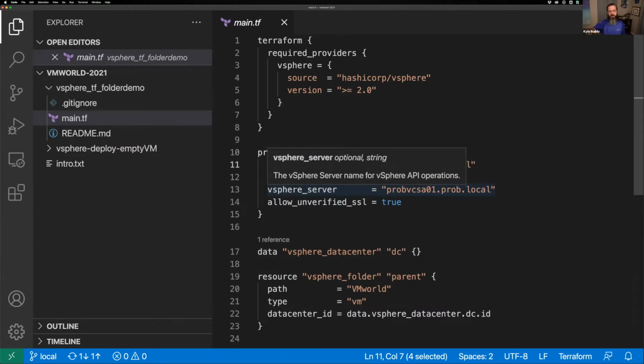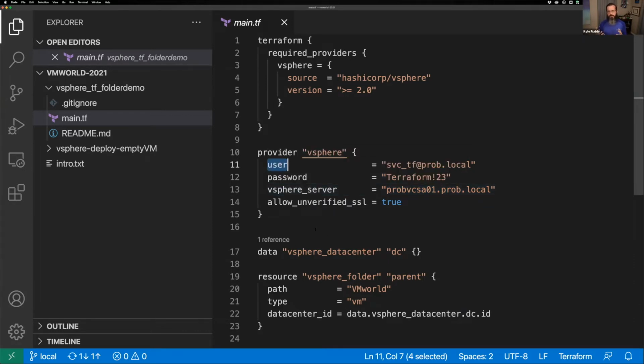One of the things I want to call out is this little pop-up here: vsphere_server, optional string, and this is the vSphere name for the vSphere API operations. This is all happening due to IntelliSense that's built into Visual Studio Code. This helps us grasp what's happening in the code that we're writing and creating to manage our environment.